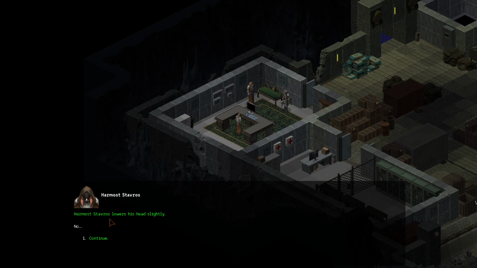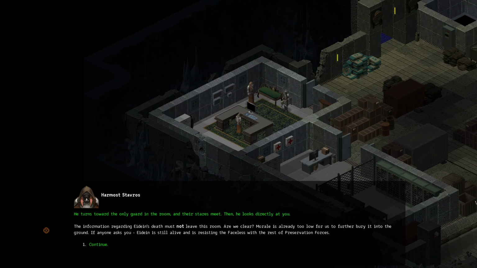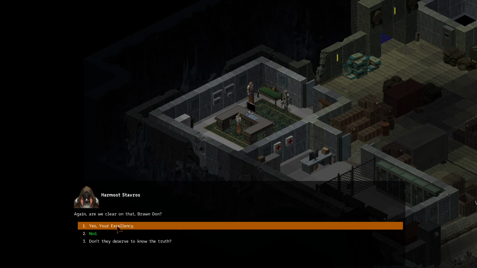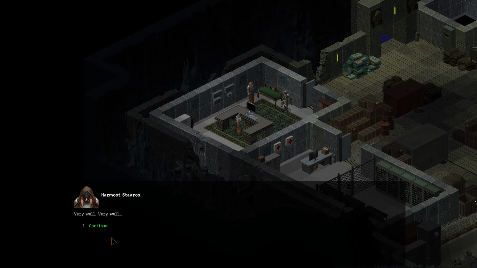Harmostavros lowers his head slightly. No. He turns toward the only guard in the room, and their stares meet. Then, he looks directly at you. The information regarding Idon's death must not leave this room. Are we clear? Morale is already too low for us to further bury it into the ground. If anyone asks you, Idon is still alive and is resisting the Faceless with the rest of preservation forces. Again, are we clear on that, Brondon? Yes, Your Excellency.